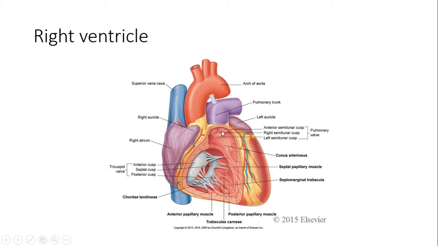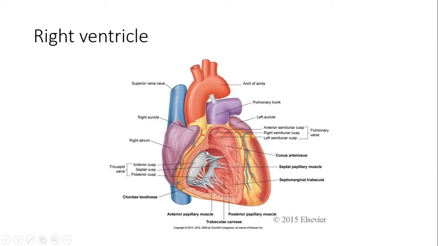And this valve up here, superiorly known as the semilunar valve, the pulmonary valve to be exact, it's a semilunar valve, but its name is the pulmonary valve because it goes to the pulmonary trunk. It has three cusps. This is anterior. You have an anterior cusp, a right and left semilunar cusp. But because the pulmonary trunk is anterior and the aorta is posterior, this one has an anterior cusp, whereas the aorta has a posterior cusp. We'll get to that in a little bit.